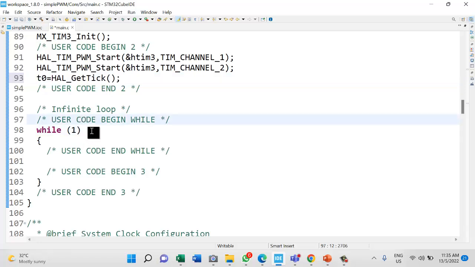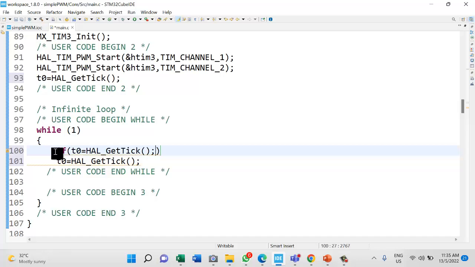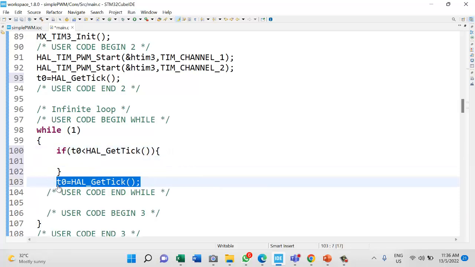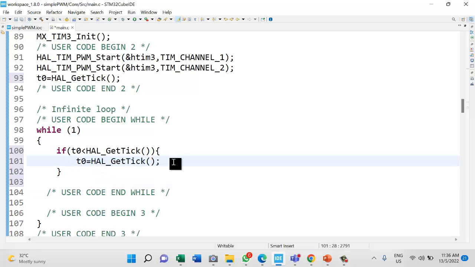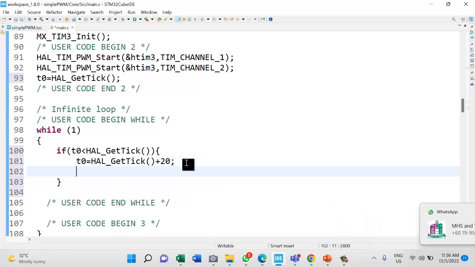So we use the push button. So if t_node is less than HAL_GetTick, then plus with 10 milliseconds. Oh, you can have 20 milliseconds if you like, no problem.